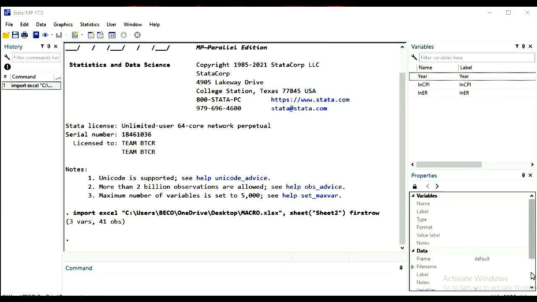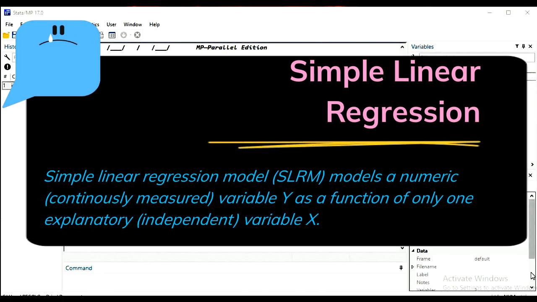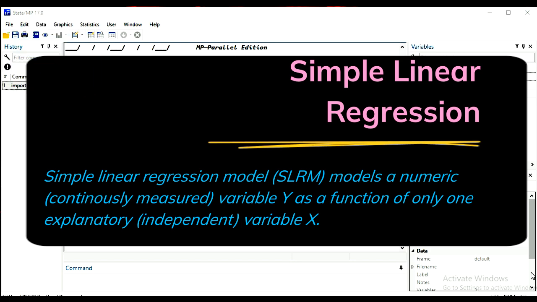Here, in this video, we are demonstrating a simple linear regression model. We will begin by modeling a numeric variable y in terms of another numeric variable x, meaning our specification considers y as a function of only one explanatory variable. The idea is very clear. The motion of y, that is the outcome variable, depends only on the state of the x regressor, which exactly describes the case of simple linear regression model.